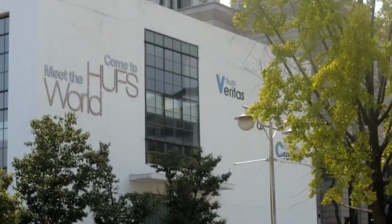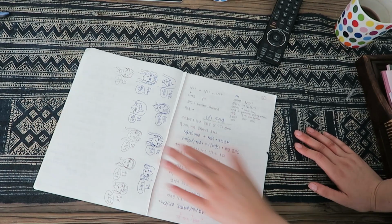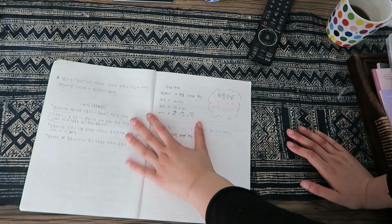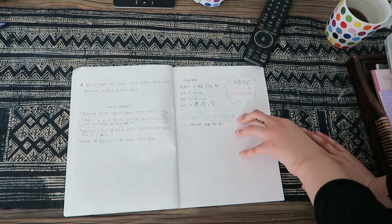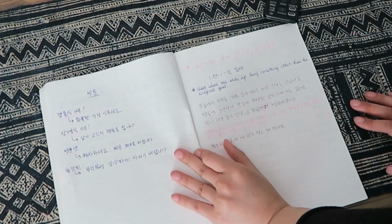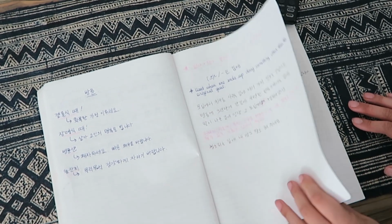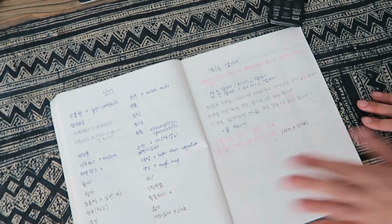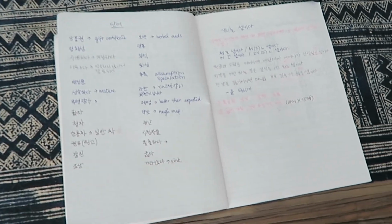It was spectacular. This notebook is a pretty thin one. I prefer using Japanese notebooks because they're thinner and lighter, and it's way more satisfying to finish a book and then need another than to get one and never finish it or yearn for a new one while you waste pages. There is not one English word in this book. That's probably the best sign when you watch a YouTube or study blogger on Instagram, is that their notes don't include any English and that they don't copy textbooks word for word.